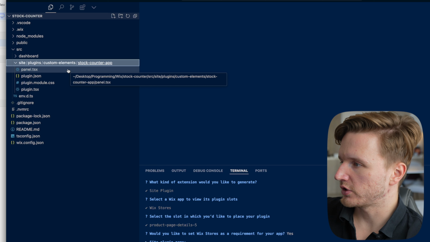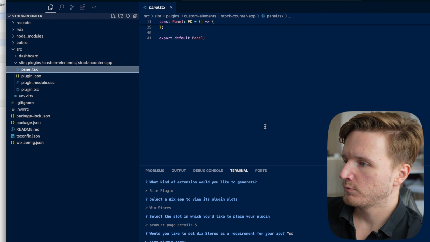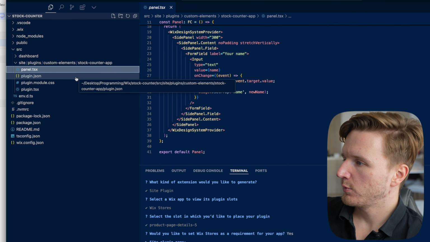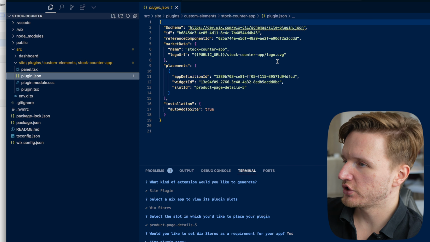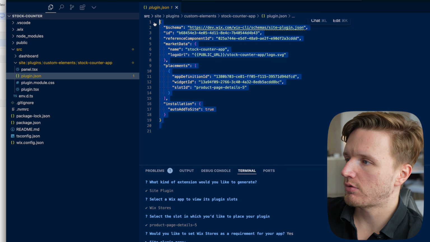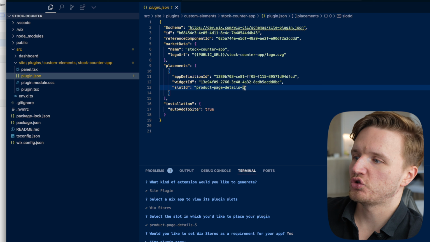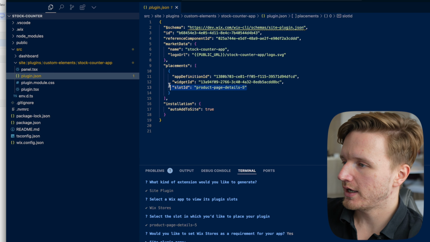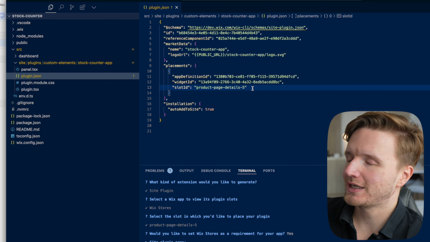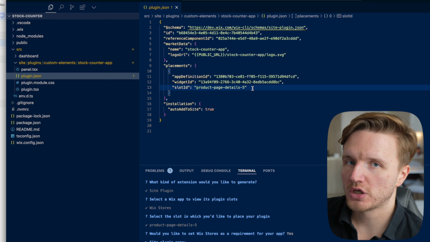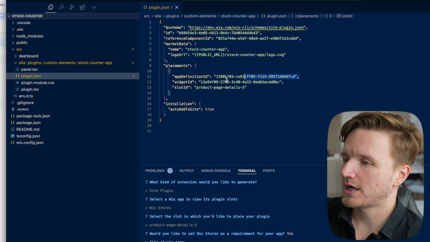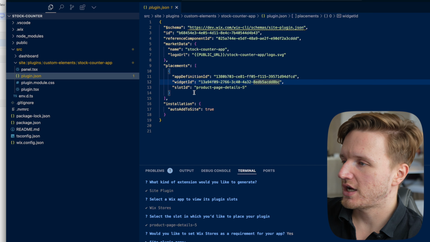Just to run through this quickly, panel, we don't really need to worry about here. We have plugin.json that's going to include just details around our application. So if you want to, for example, change the slot where this plugin can be placed, you can do that over here. And inside of the docs of Wix Studio, you can find all of these IDs and everything if you want to change this placement.